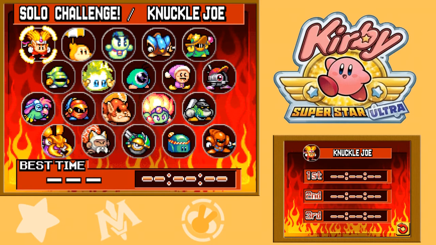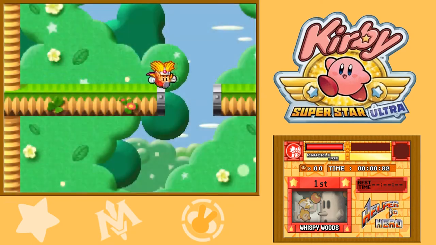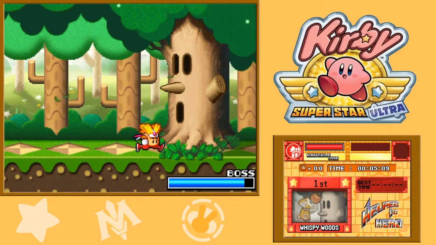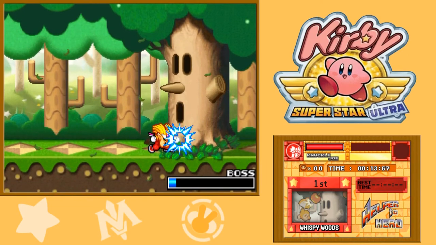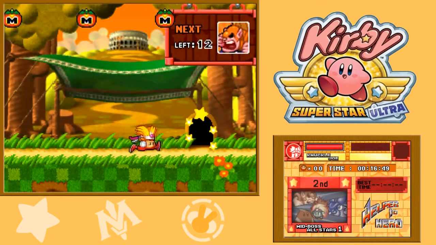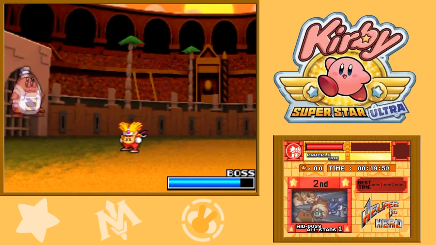To make things simple, I am just going to go Knuckle Joe. Now, the difference between Helper to Hero and the arena is that you always fight the same bosses in the exact same order. There are only 13 bosses as opposed to the 19. As for other differences, there's not a whole lot. Every boss is a different color due to the, what's it called, from Milky Way Wishes. They're always a different color, such as the chef here.